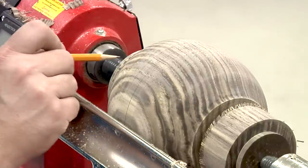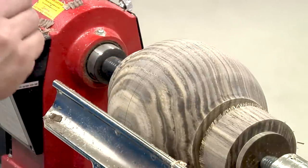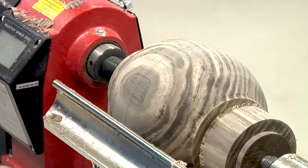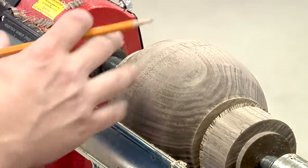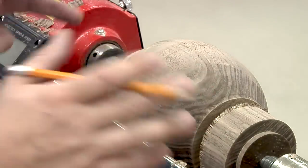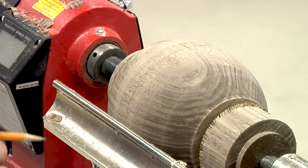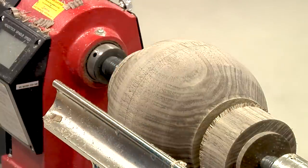I am being careful to leave that parting cut that I initially made. That's the transfer of the left pencil line and the end of the sphere. So I have not removed that. I will keep that as a reference. Now the sphere has a general spherical shape, albeit elongated. You can always take an elongated sphere and remove off the ends and make it perfect. Once it's a squashed sphere and it's shorter than it is in diameter, it's very difficult to make that sphere spherical again because you have to remove the diameter at that point.